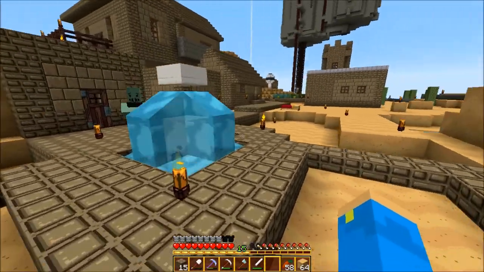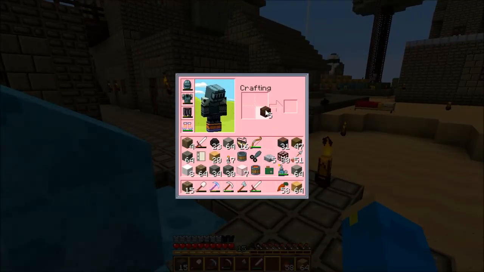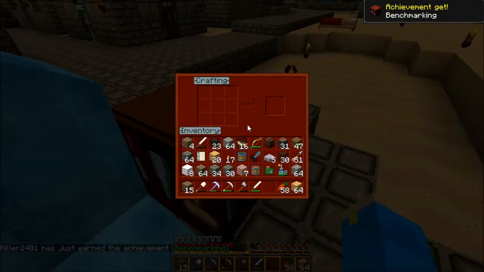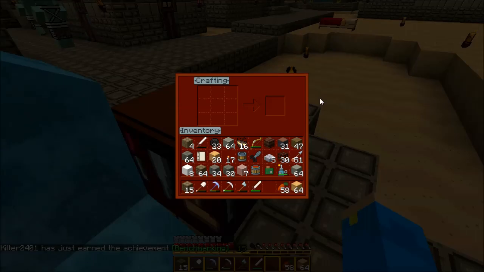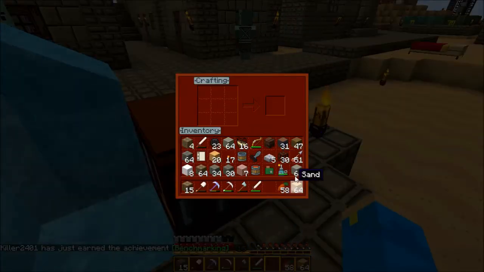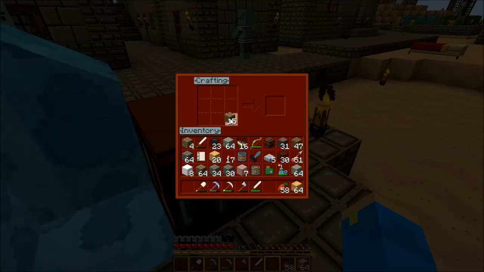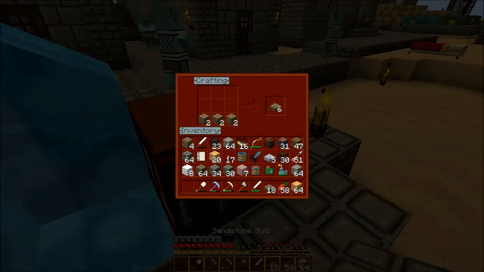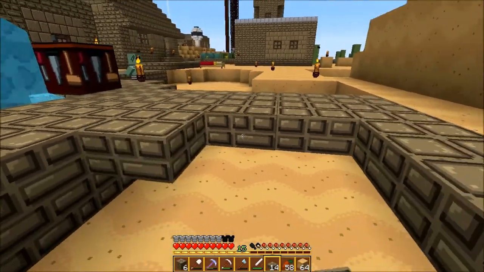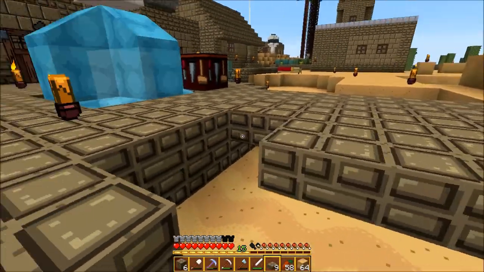Alright, so this looks good. And I am out of slabs. In fact, I might just put down a crafting bench over here. Hey, achievement get, benchmarking. I think I'm in version 179 now, so that's why my achievements probably got reset. That's probably not going to be enough. I don't know why I make so few of these things. That one got stuck.